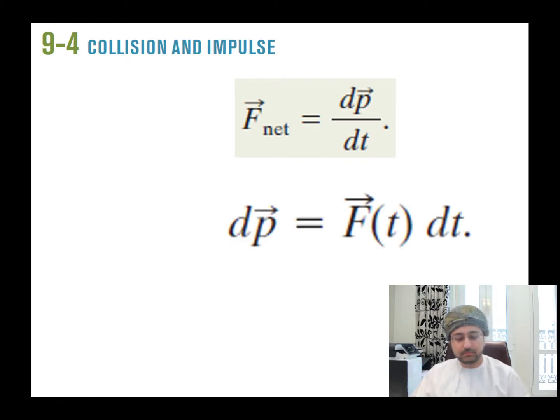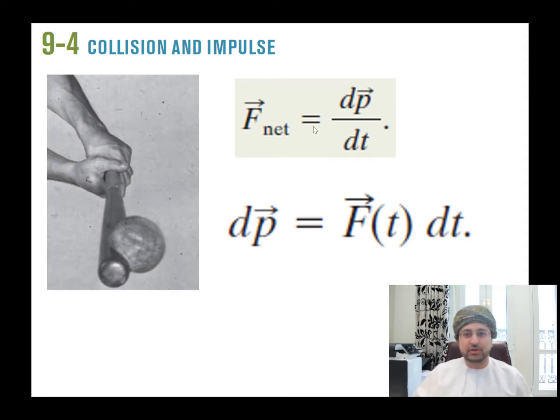Well, let's rearrange this a bit. I'm going to be taking dt all the way up to F net. So now I have dp equals F of t dt. I've changed it into a pesky integral rather than a nice differential. But it still says the same thing. What does this say now? It says if I take my force over the duration that it acts on, I get my change in momentum. So far so good. Now let's take a look at this photo.